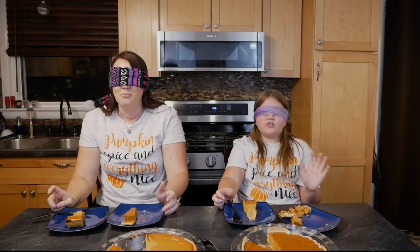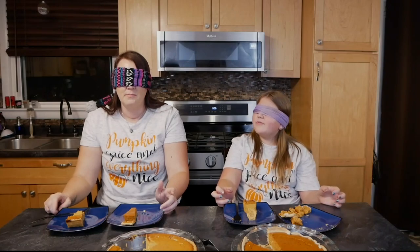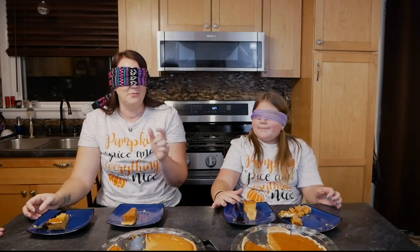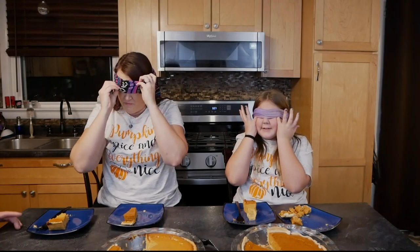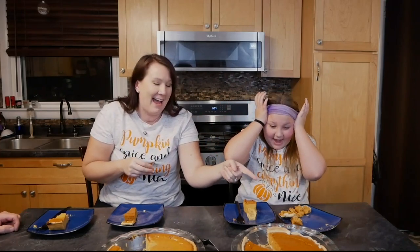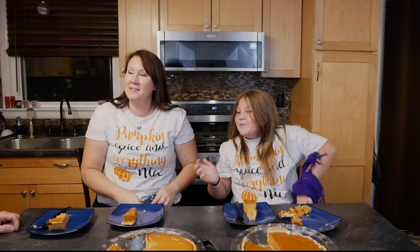Both are delicious. Both are delicious, but which one do you like better? I'm gonna leave my fork on the one I like better. Yeah, I left my fork on the one I like better. So the second one was the one you like better? Yeah. Wait, can I take it off? Yeah. You made my eyes water. Wait, you like the, oh my God, what did you do? I killed my pie! Well, I told you it's dead.